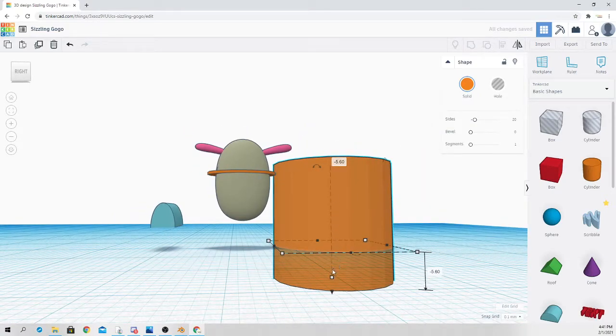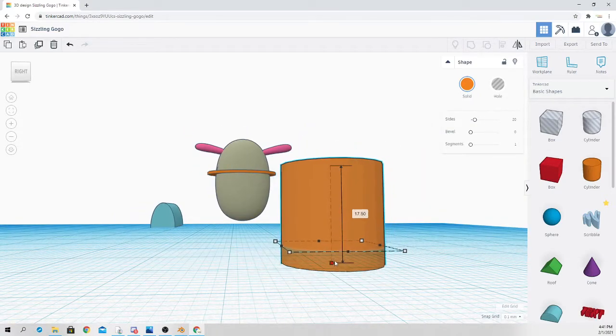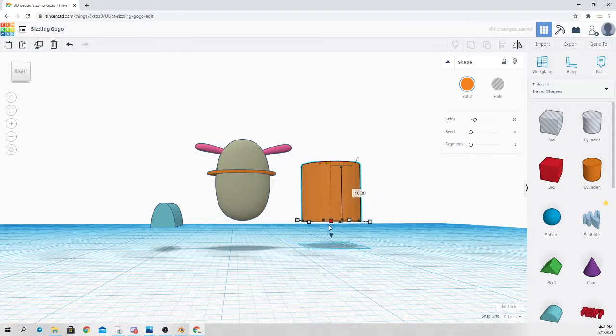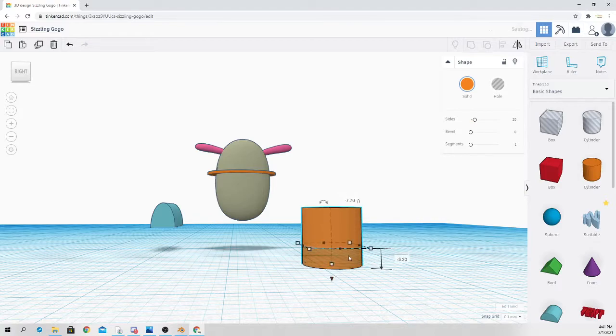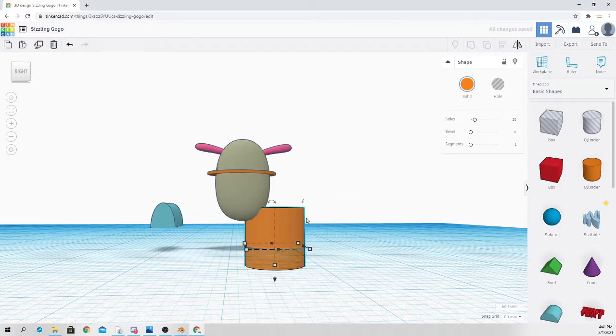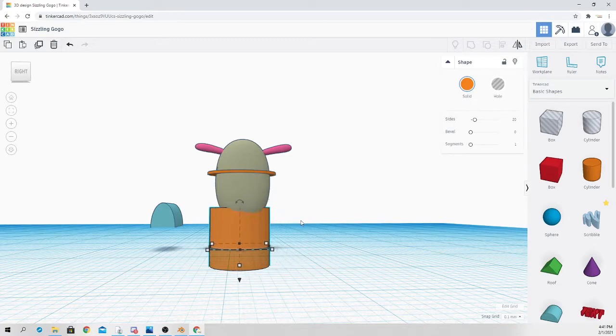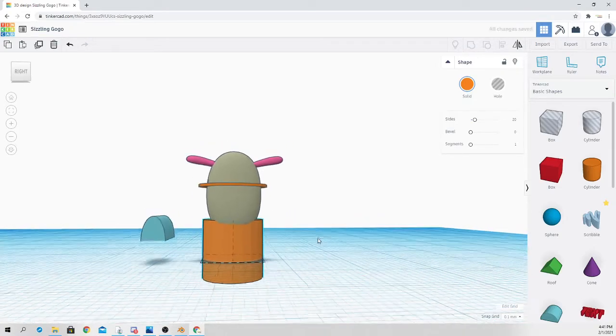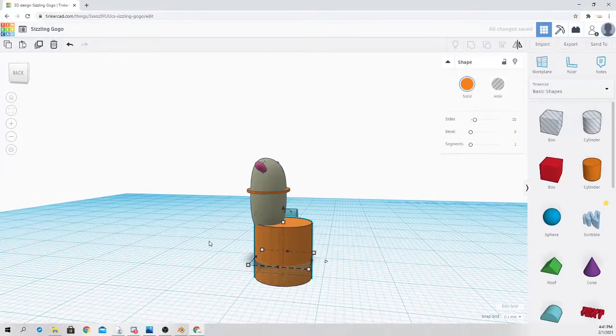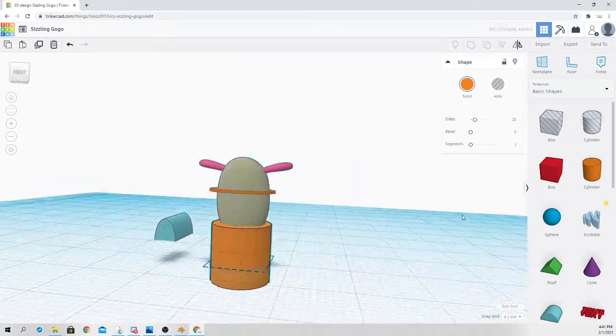Let's scale this down a little bit. Better. This down, this over. Okay. That's there. There. Okay.